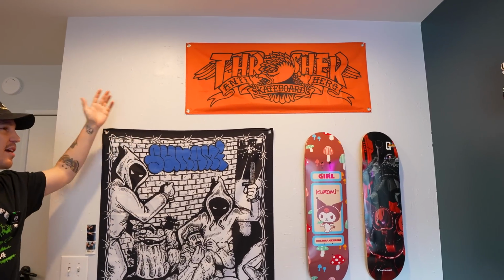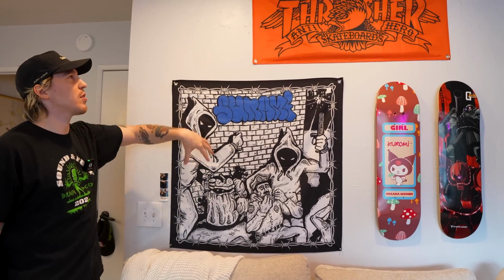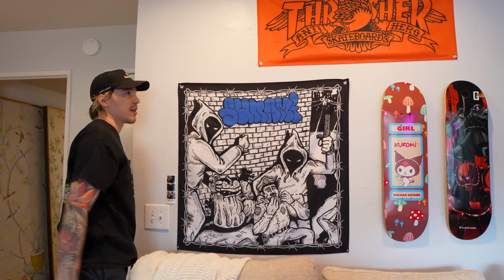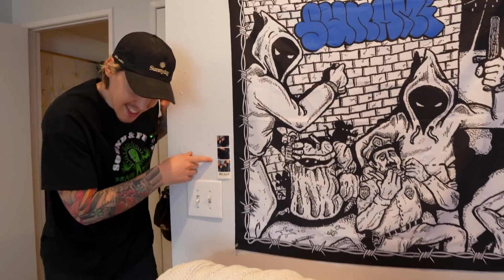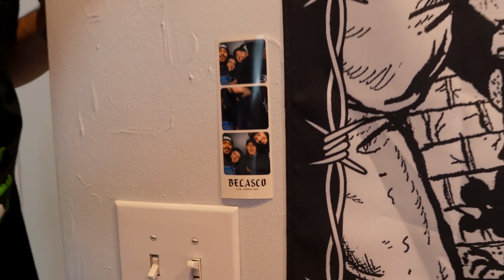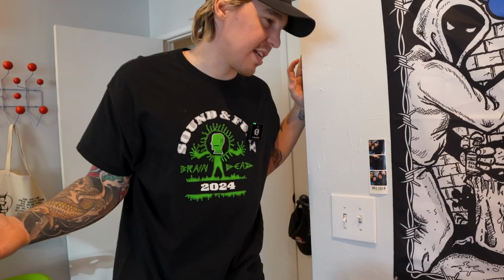Flag, I guess you could say, that Erica picked up, as well as she got this Tsunami flag. We were thinking about framing either both of these or one of these. I think it would be cool to keep the rippled texture, but frame it so there's a nice little margin and border, and make it more of a piece rather than just a hung up flag. Right here, last thing is just a picture of me, my homie Kev, my homie John and Erica at the Belasco for a hardcore festival recently called For the Children, which is a cool hardcore festival they do around Christmas time to donate presents to kids.